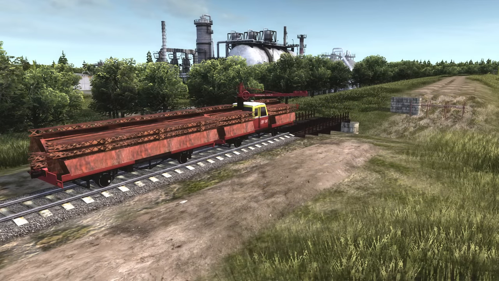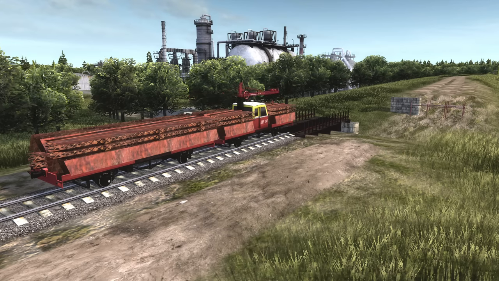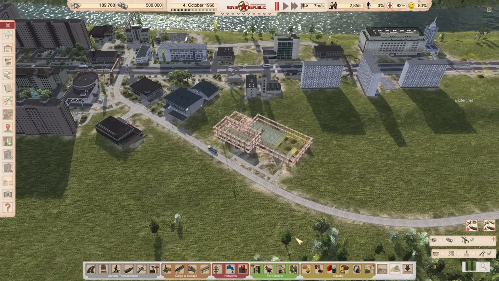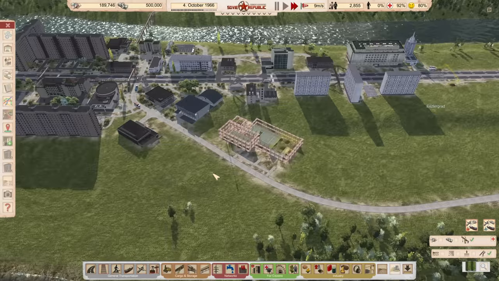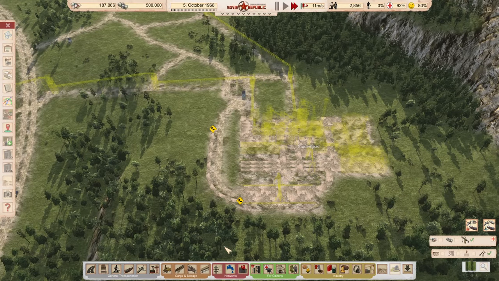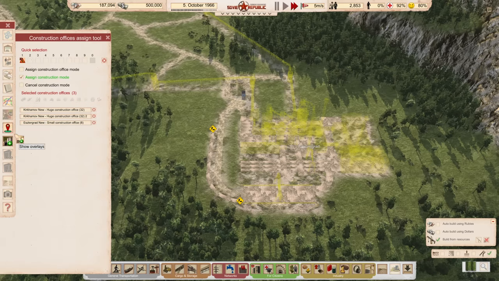But that's not the only thing we will do today. We will also continue upgrading the road network, mostly around Kirkumov, and our new coal industry. So, let's get this ball rolling. The sooner we start this construction project, the sooner it will get done.